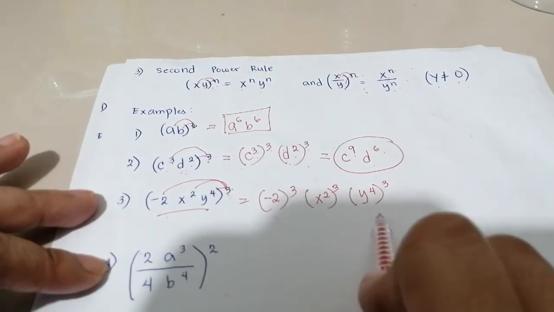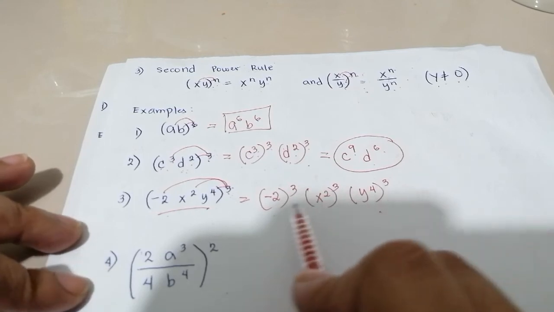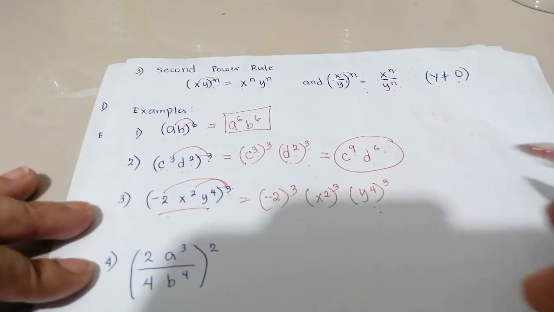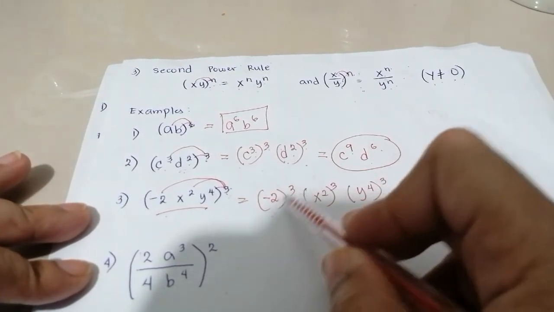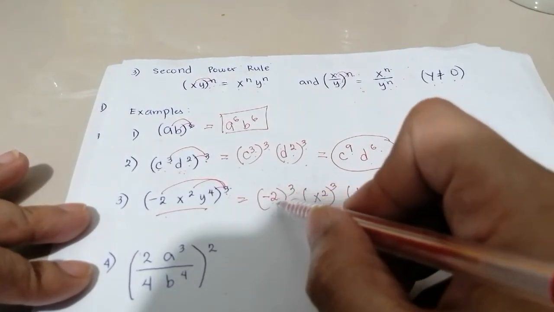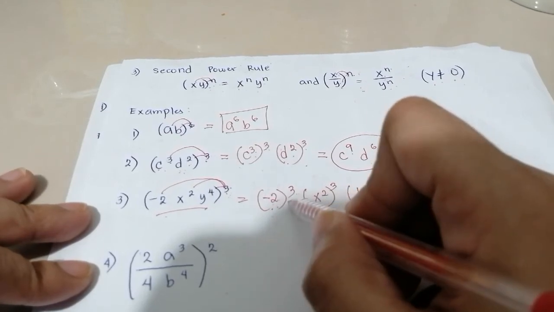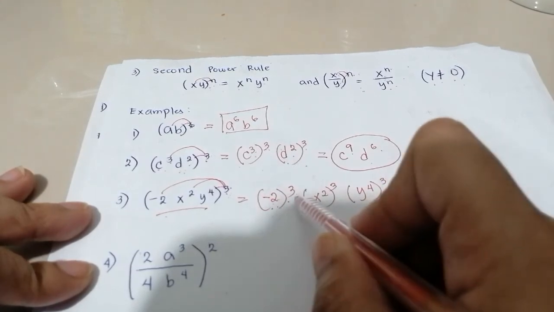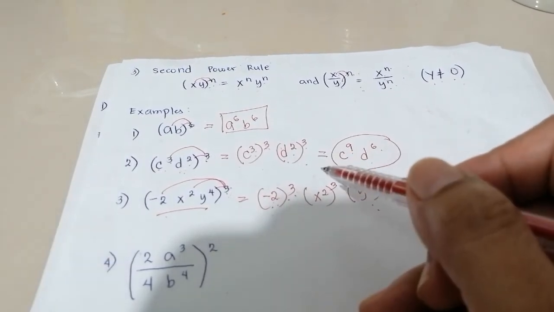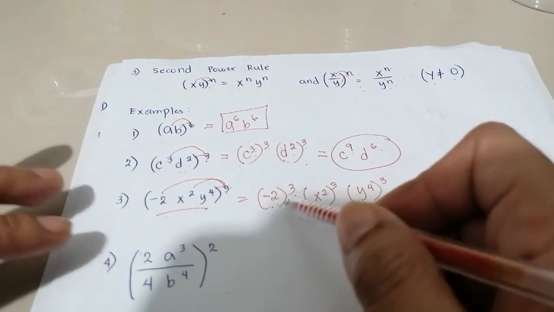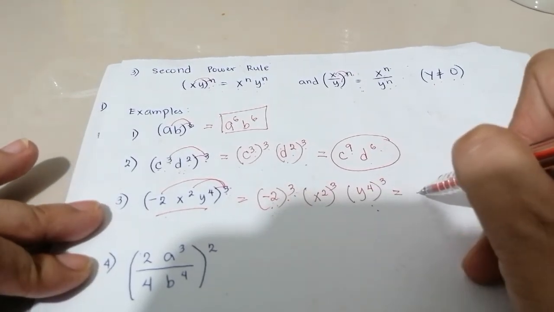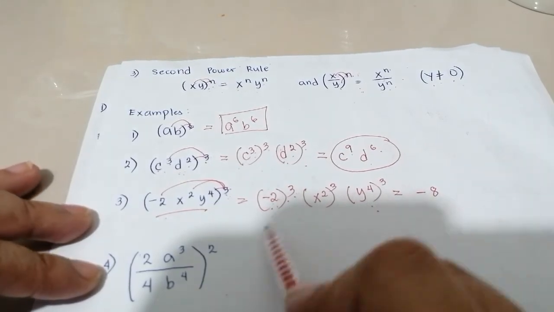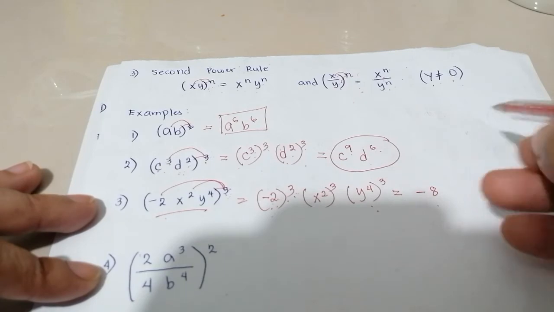Next, after mong gagawin yan, we will be doing the double exponent rule or the second rule. Okay? So, that will be double exponent. So, eto, that will be negative 2, negative 2, negative 2 lang dito. Okay? Because it is negative 2 raised to the 3rd power. So, that will be negative times negative is positive times another negative. So, the final answer will be negative. So, 2 times 2 times 2, that will be 8. Okay? So, negative 8 and then x.